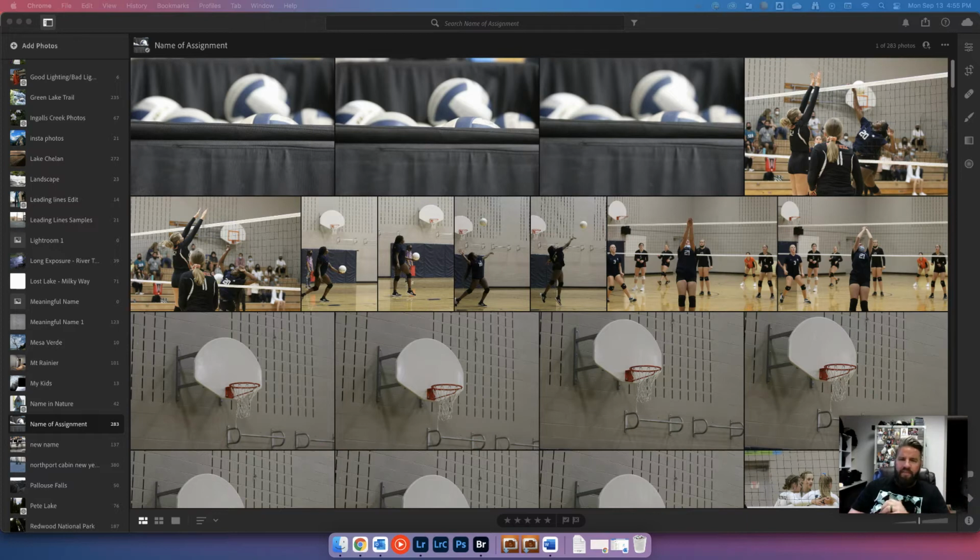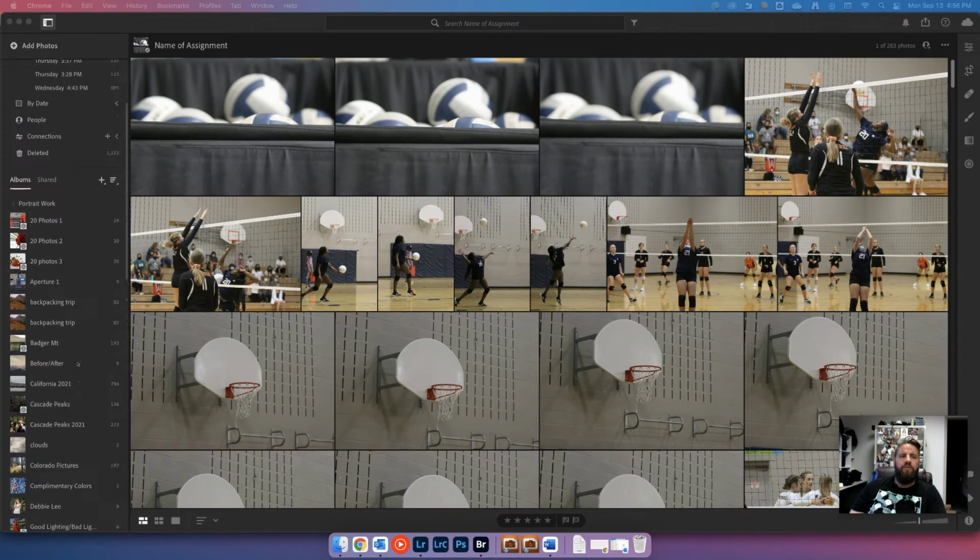All right, now that we have our photos in an album, now what do we do? Well, let's talk about that. Just know you're always going to turn in the entire album. You will very rarely turn in just one or two photos. I want you to turn in every photo you took for an assignment, but I always want your very best photos, the photos you want me to grade, at the beginning. So let's talk about how to do all of that.